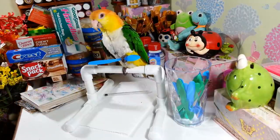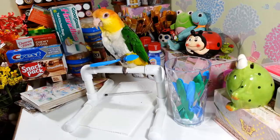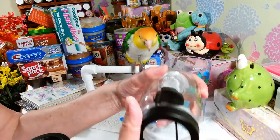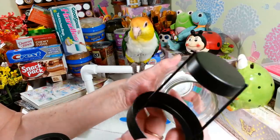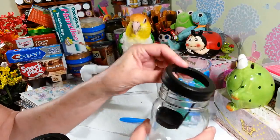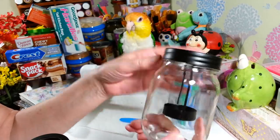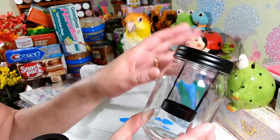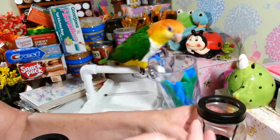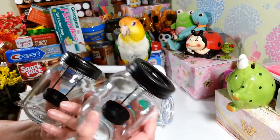I was so happy to see these coming back — I love these to decorate for the holidays. The top comes off and it has a little tea light holder attached, and these little mason jars are so much fun to decorate for the holidays. I did some for Christmas with glitter on the outside and they looked really pretty. I think I have about six of them now and I was hoping they'd come back out with them again this year.